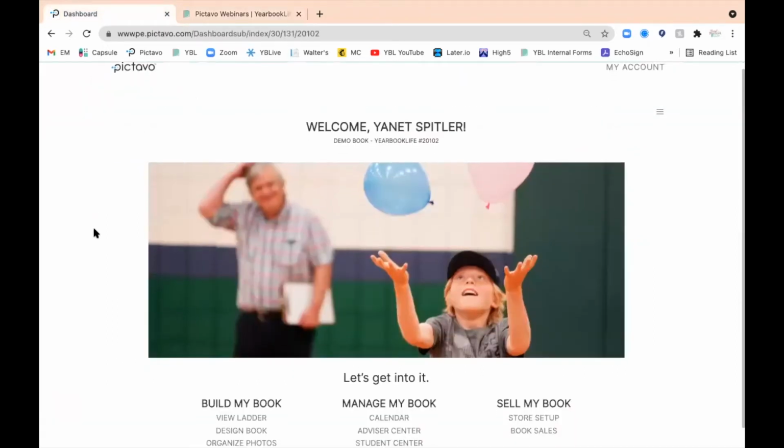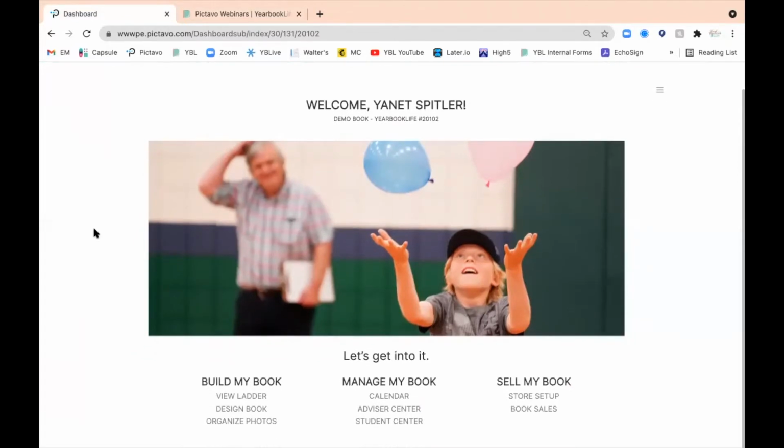All right, so you are probably already familiar with the screen that you jump into once you log into the book. The book is split into 3 different sections. The Build My Book, which is where you would be designing your yearbook. The Manage My Book is where you would do what we're going to be working on today, which is adding users.